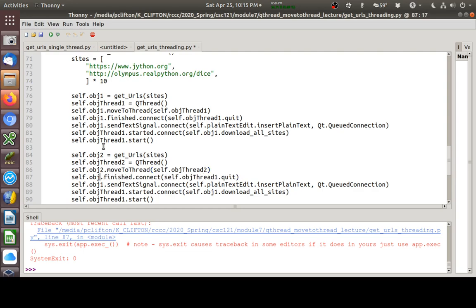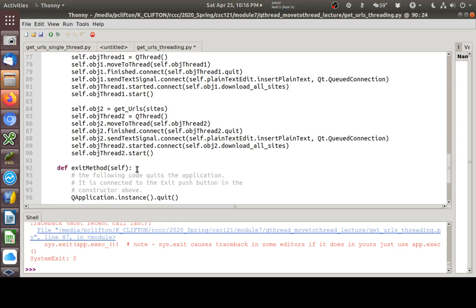Our obj2 finished is connected to the thread 2 quit. Our obj2 send text signal is connected to the same plain text edit. So both threads are emitting to the same plain text edit. Even more cool that you can have 2 threads emitting to the same thing. Okay, and then that's the end of that.